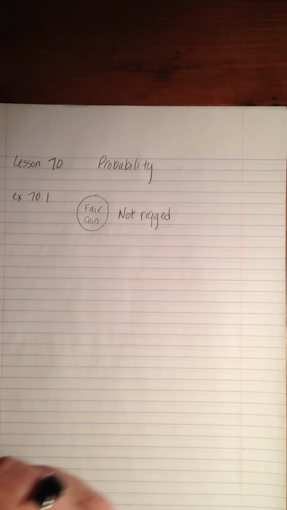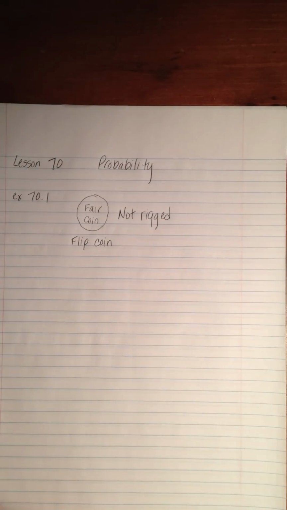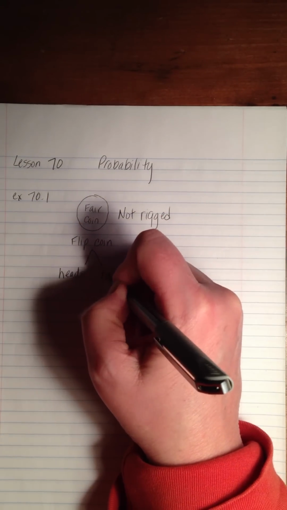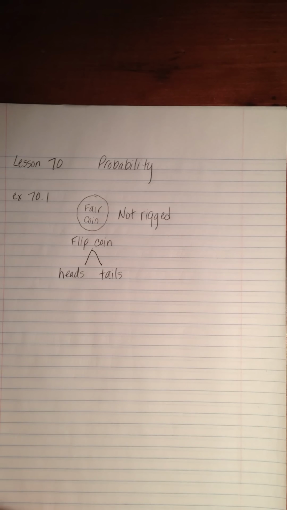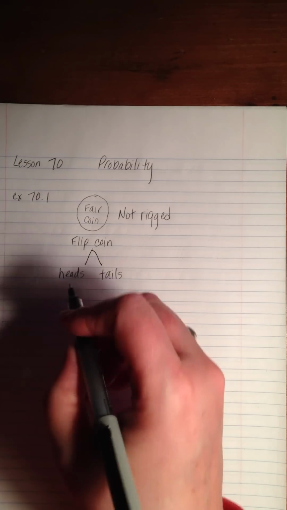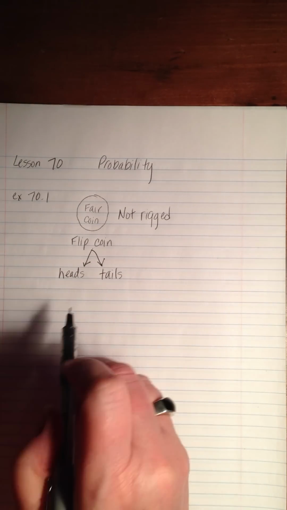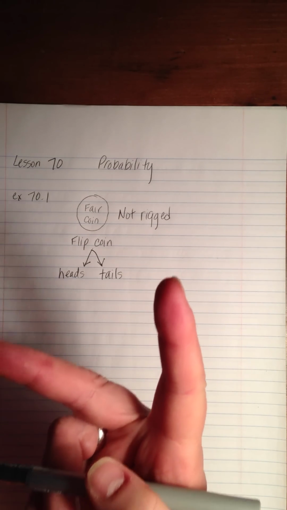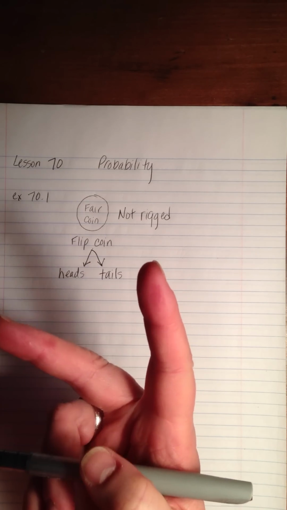Now, you guys all know that when we flip a coin, there's only 2 things that can happen. It can either come up heads or it could come up tails. Now, if you're a teenage boy, you might argue with me that I can flip a coin and make it land on its edge. Well, you know, maybe. But chances are that when a normal person flips a coin, they could flip it 100 million times and it would come up heads or tails, but it probably wouldn't do much else. So we're assuming that there are only 2 things that can happen. It can come up heads or it can come up tails.